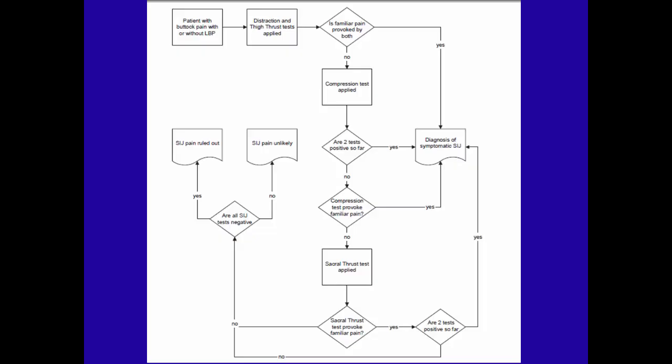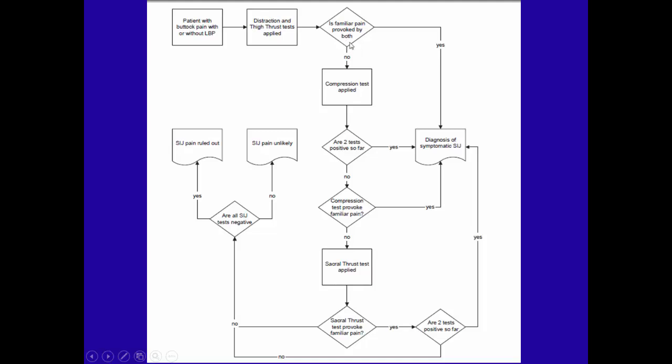If we look at this algorithm now, here's the way that this is read. The patient presents with buttock pain with or without low back pain. Typically the pattern is without low back pain, but if we get this patient who we're suspecting maybe presents like a lumbar but not responding like lumbar, and we're thinking it could be SI, we could do, with this algorithm, the two best tests, the distraction and the thigh thrust. Thigh thrust good for ruling out if it's negative, and distraction good for ruling in if it's positive. And then the question is familiar pain, so they're comparable sign, provoked by both? If yes, you can diagnose SI joint, because we know that when we inject the SI joint to numb it up, when these two tests were positive, more often than not the patient's symptoms went away, and so we can conclude that's SI joint.